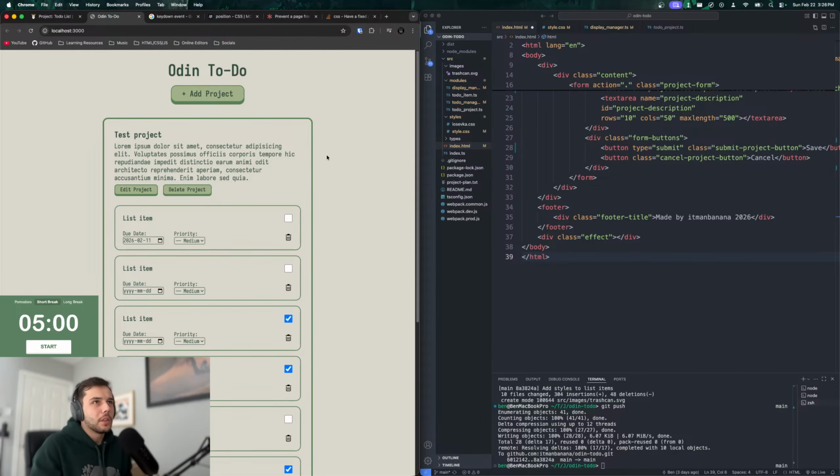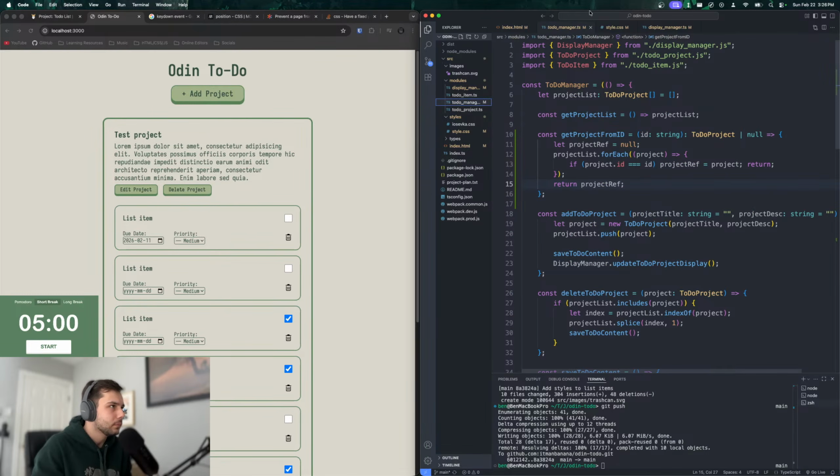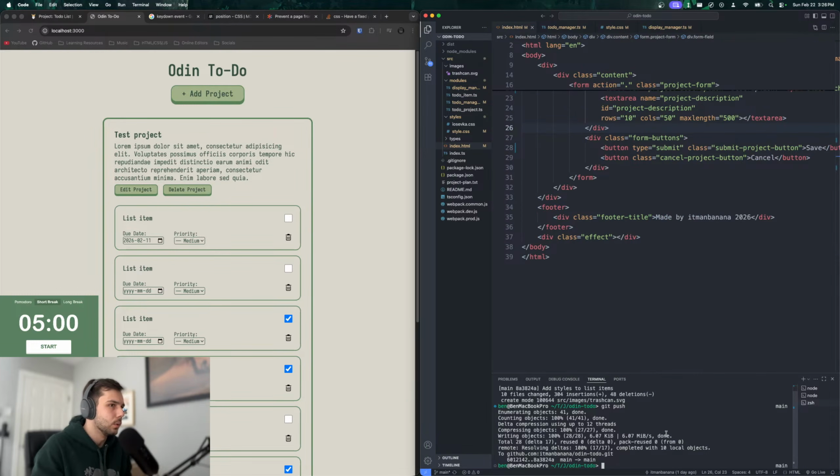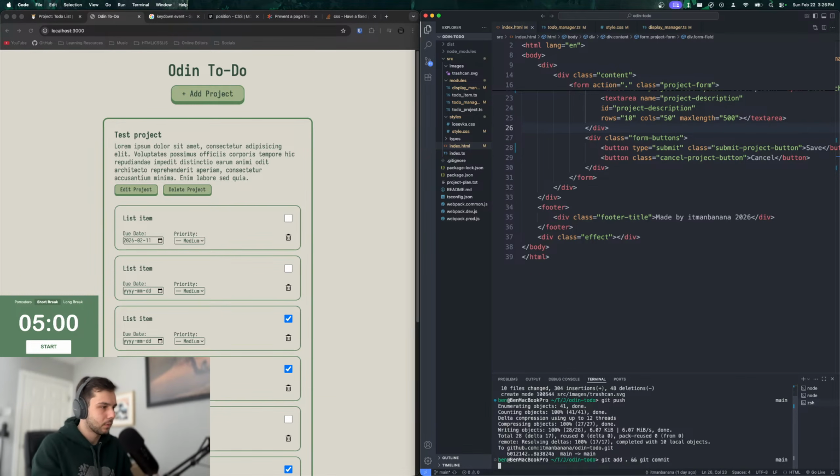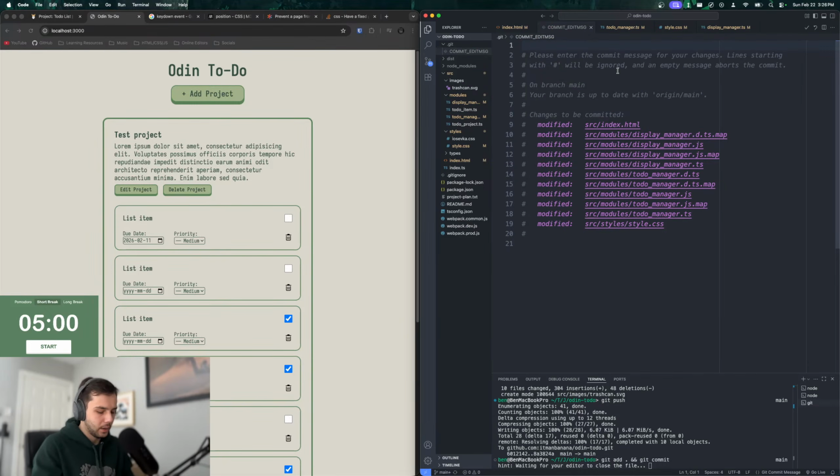Okay, so then I don't remember what changes we made. Oh, yeah, we could do. So it was git. Yeah, I'll just push everything here. So we'll say make projects editable and add character counter.